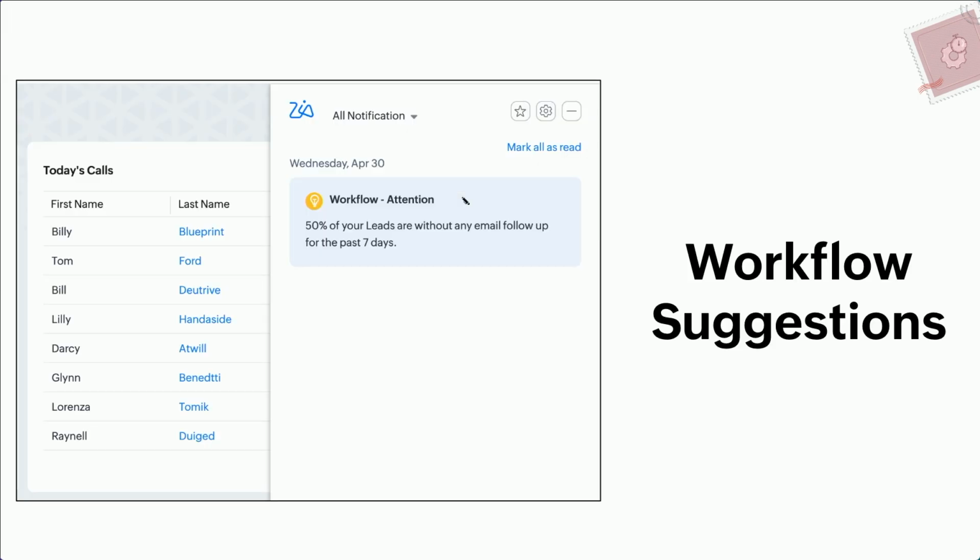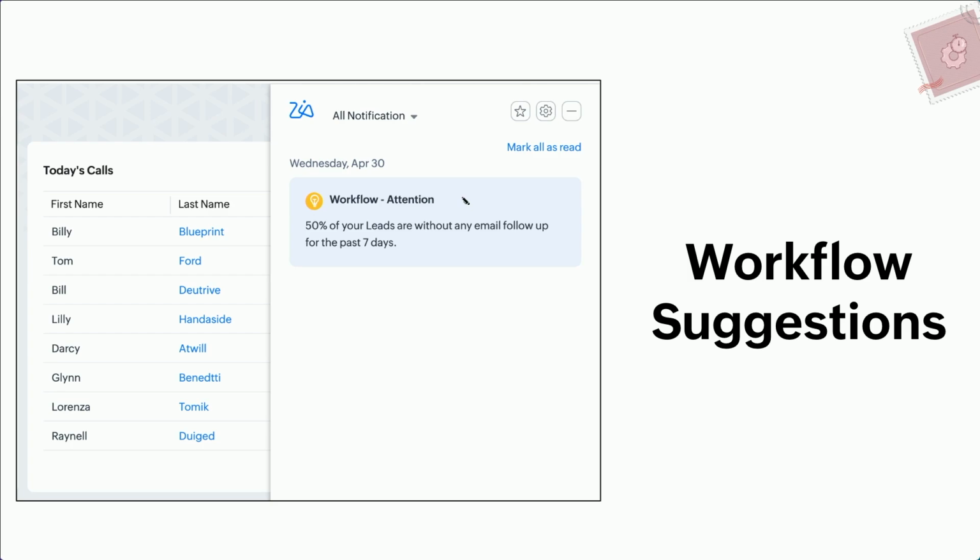Workflow suggestions. So like I mentioned, we're going beyond just automating our processes, and we're going beyond just doing workflows. It's driving insight into what my people are actually doing. And Zia can come in and suggest, hey, as it turns out, a lot of your leads aren't being reached. Regardless of calls being made, emails being sent, they may not be opening those emails. You don't have time to analyze every single email and run reports every day.